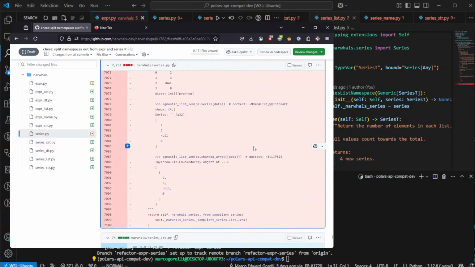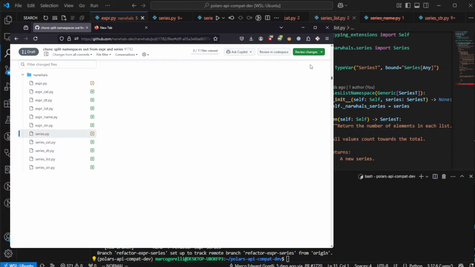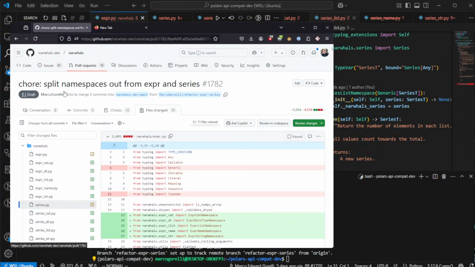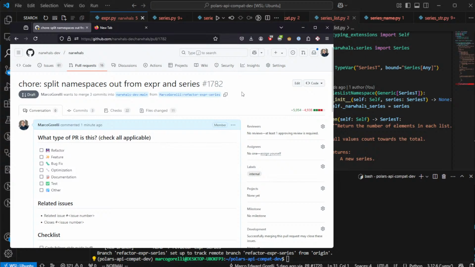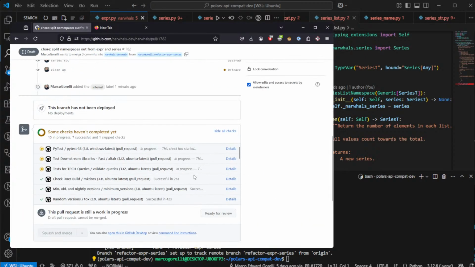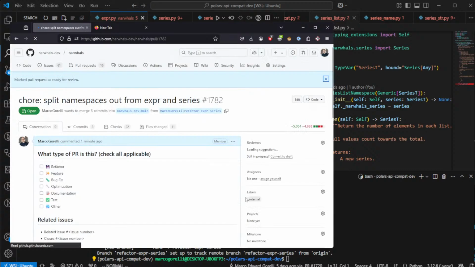Yeah, definitely need these docstrings separate. Yeah, okay. Looks like tests are passing. So yeah, I think we can get this in, and then we can go over to having separate files.